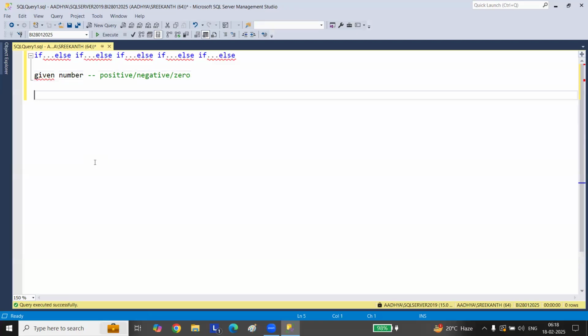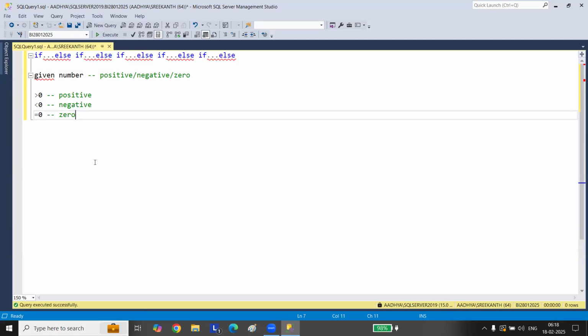If it is greater than 0, it is a positive number. If it is less than 0, it is a negative number. If it is equal to 0, then it is 0. So you have multiple statements. Let's go now.